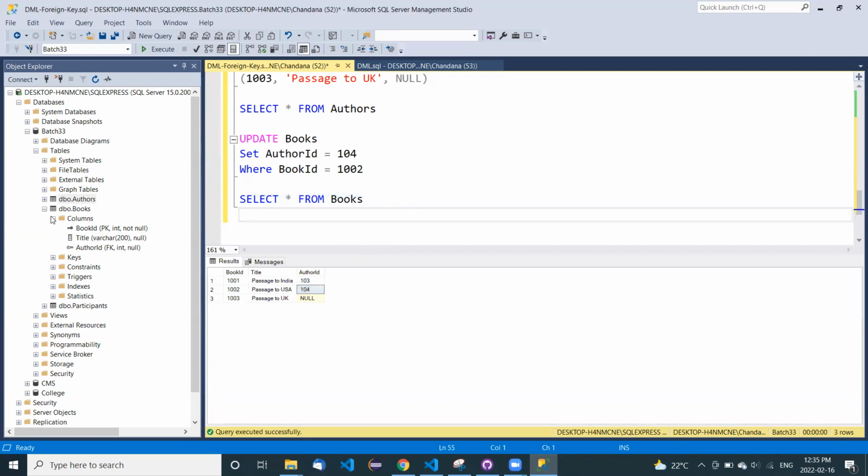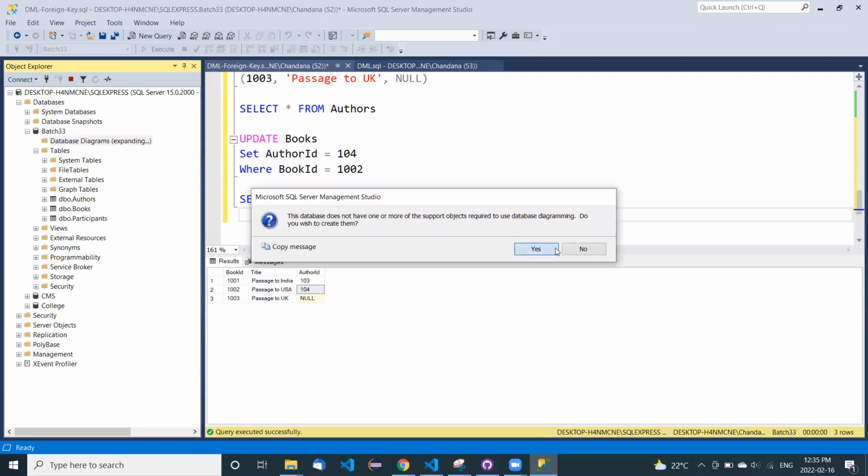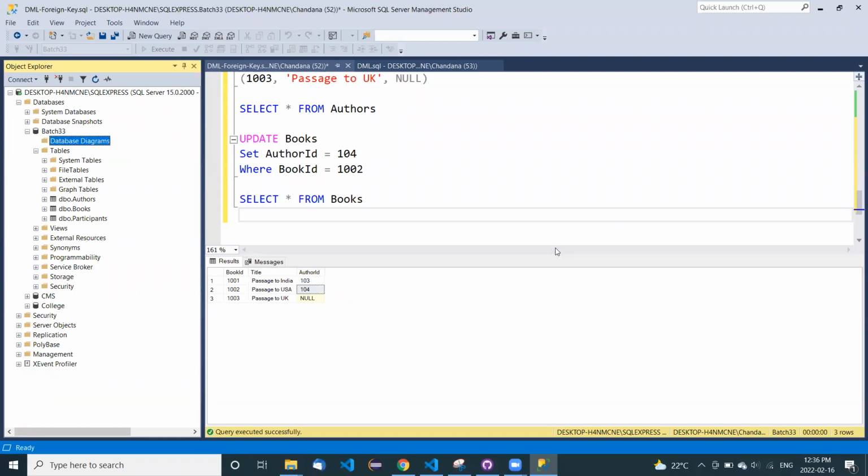foreign key relationship. Pictorially, I want to show you something between these tables. So here I'm going here. See here, database diagrams. I don't know why I'm not able to. Yes, it is asking me to create one. Just creating one database diagram.